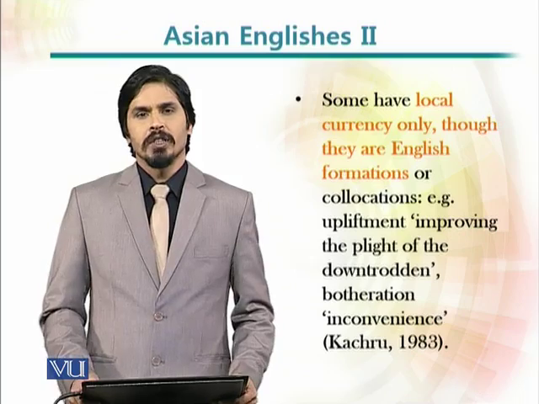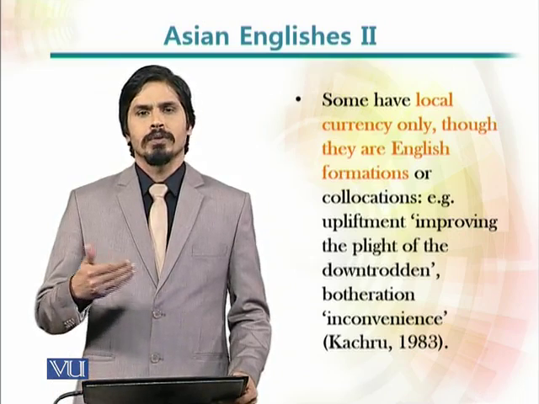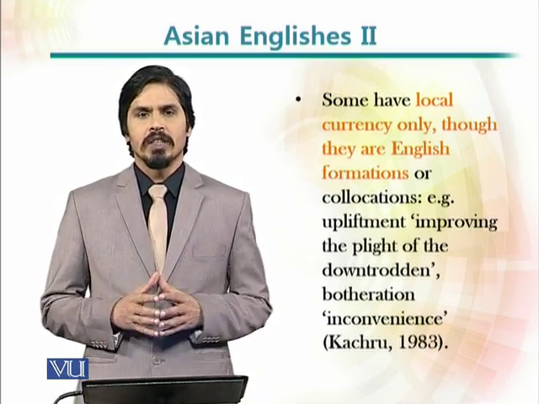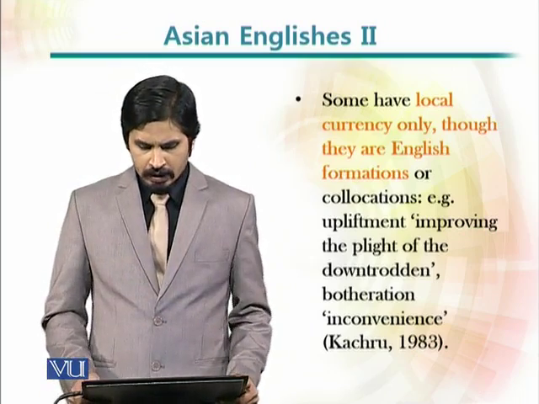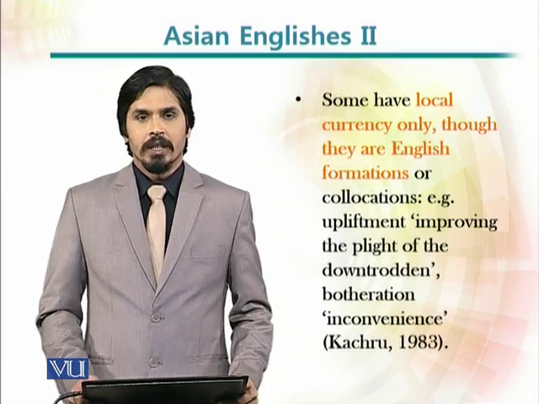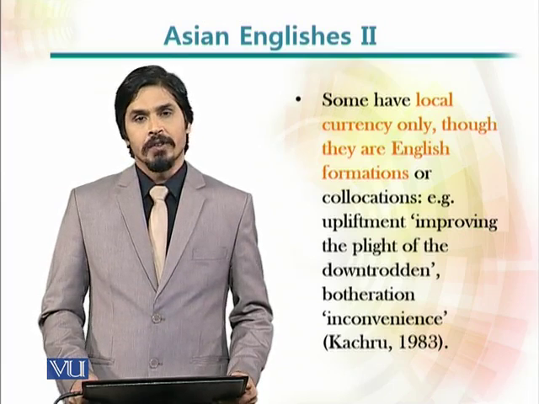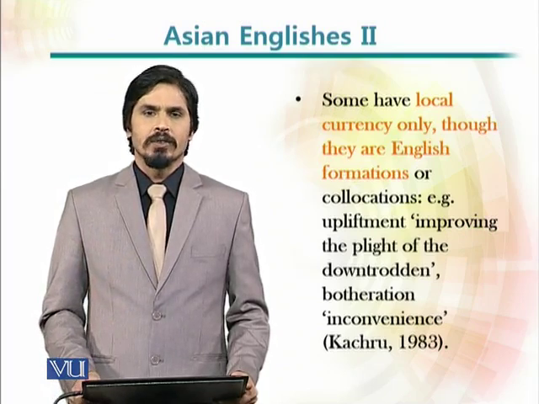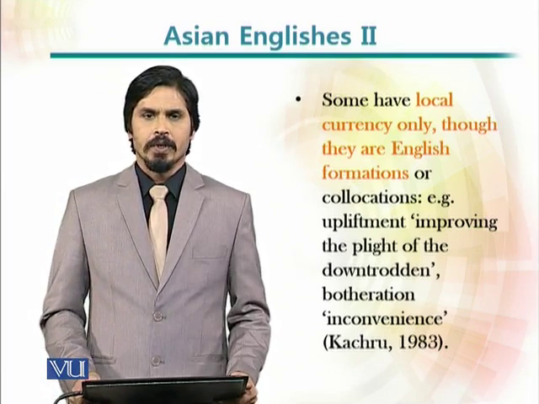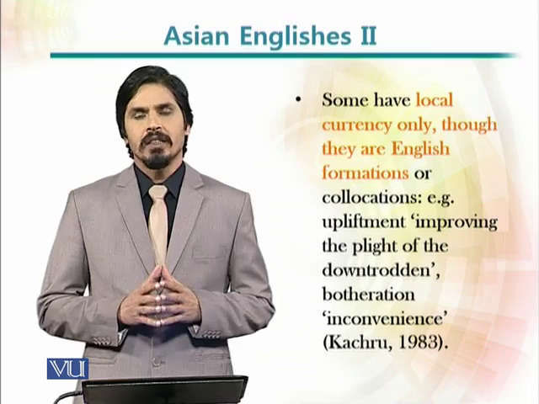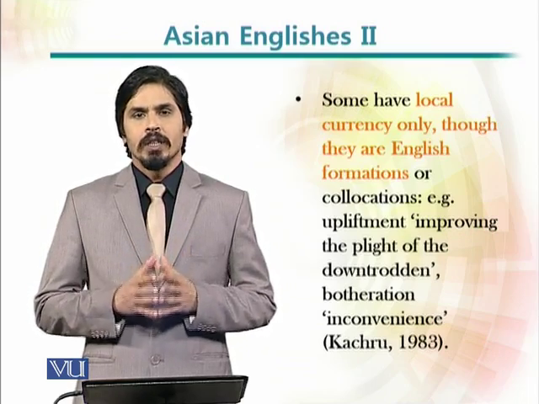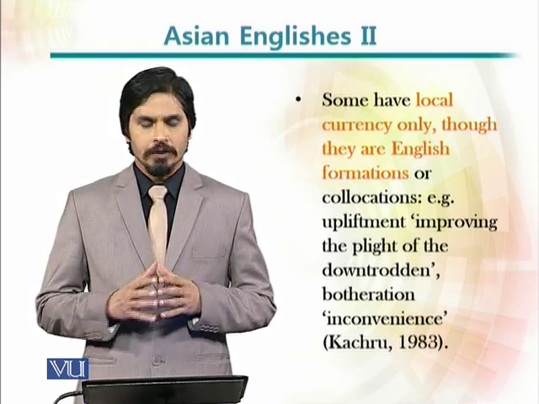There are some formations which are made out of English words, but they have a local or regional touch. For example, the word upliftment and the word botheration. They are not common in native varieties of English language, or they may be considered as an error there, but they are used in the local South Asian varieties of English.